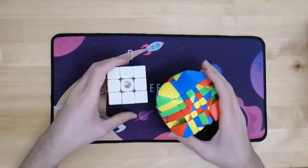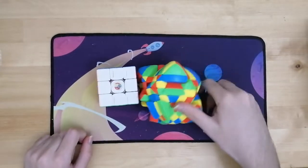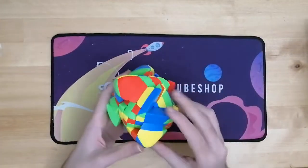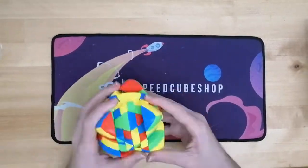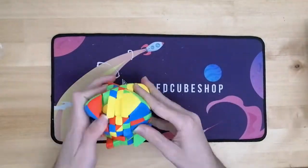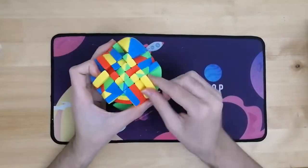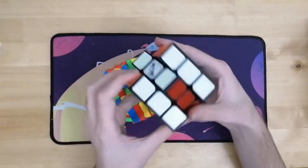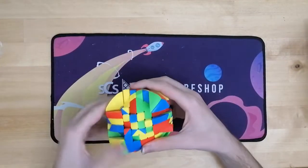Okay, this is a 3x3. Look at this! This is a jumbled mess. This is a mess. This piece looks so out of place. It looks like layers are really misaligned. But they're not. This, I can turn from here.